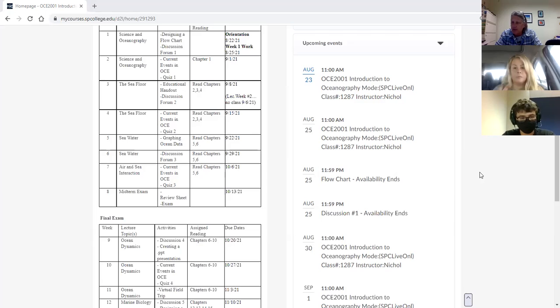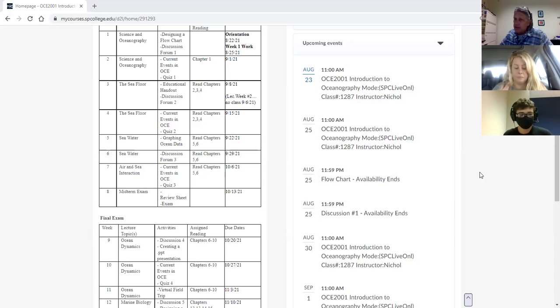Remember, you do have to respond to someone. I'm looking for full paragraphs, well-written. You can criticize as long as you're polite. It's not necessarily a controversial topic here, with observing a photograph and then coming up with a hypothesis. But someone may think that your hypothesis is wrong, and that's okay. Remember, in the scientific method, it's okay to be wrong and it's okay to look at other people's opinions. So that's fine.